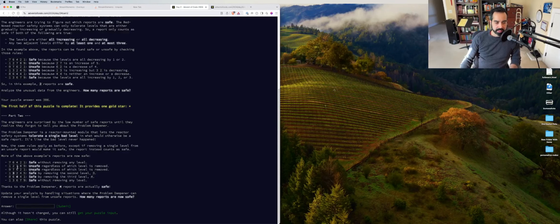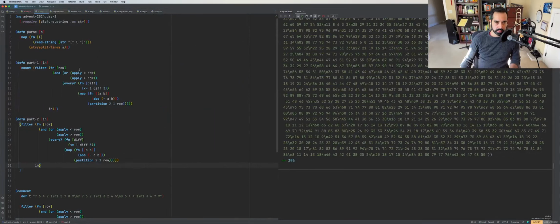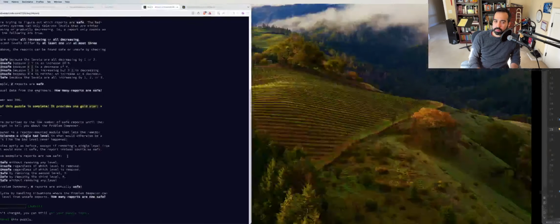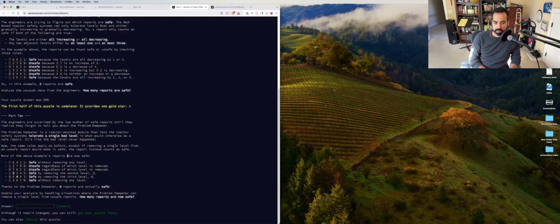I totally forgot that you have to consider this rule, like they're all increasing or they're all decreasing. In addition to this, you're allowed to remove one diff that is too high, but you also need to say, oh, if you remove this, then now this is true, right? Oh my. You have to do the whole check. You have to say, hey, if this is removed, do they still all increase? Do they still all decrease?